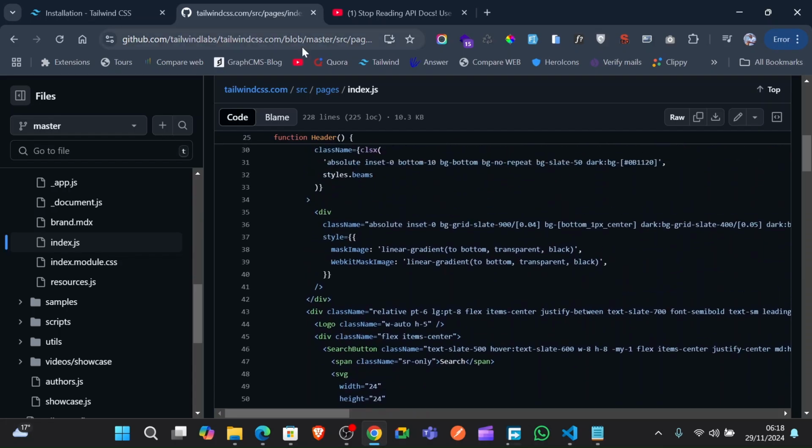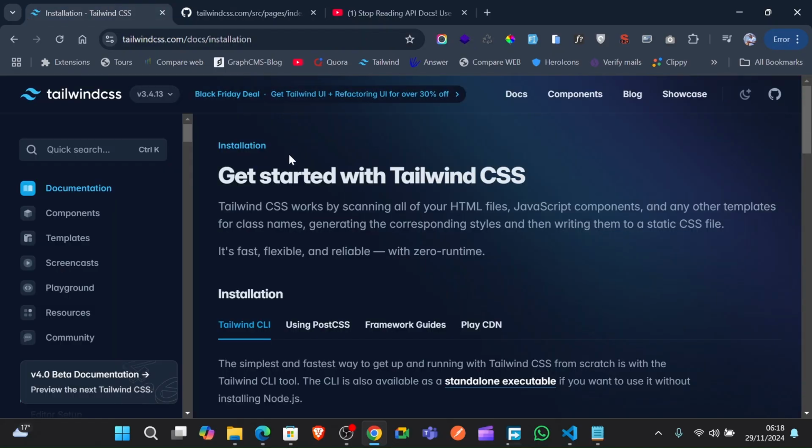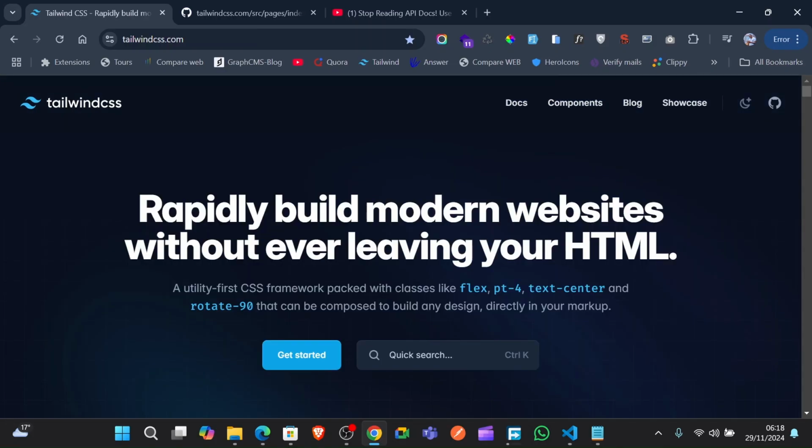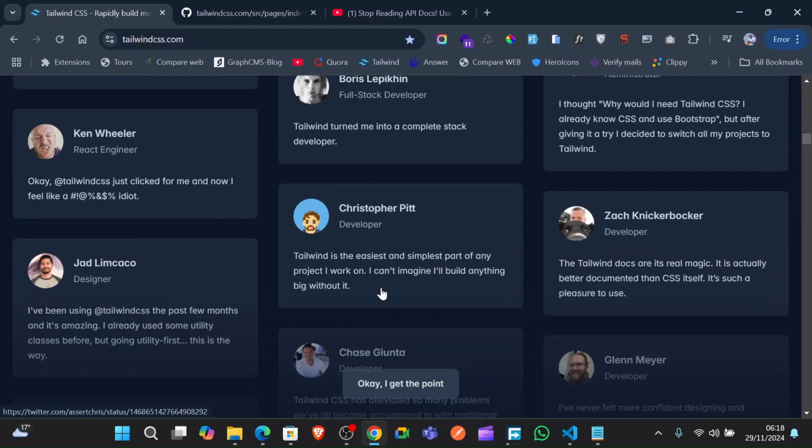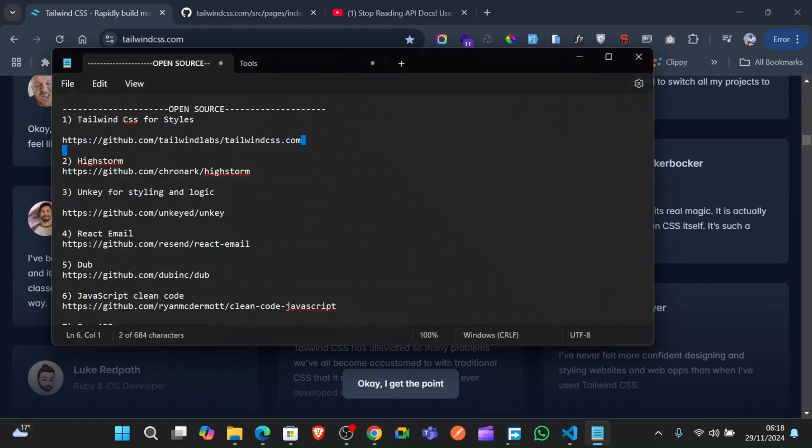I don't really have much time to explain, but from this you can get a lot of nice things. You can learn. If you feel like you want something from this, you can go and check it out and see how they implemented it. So let's go to our next one.